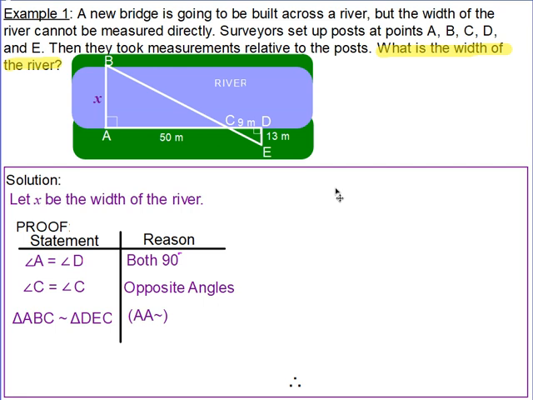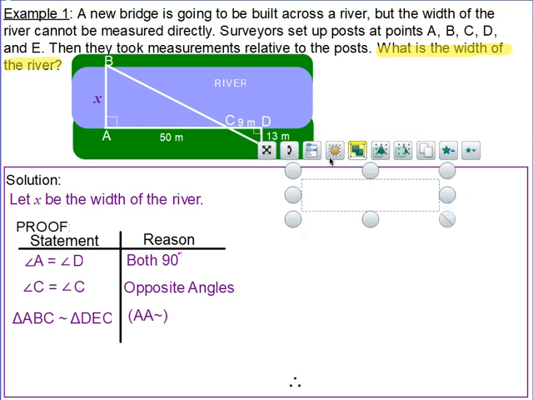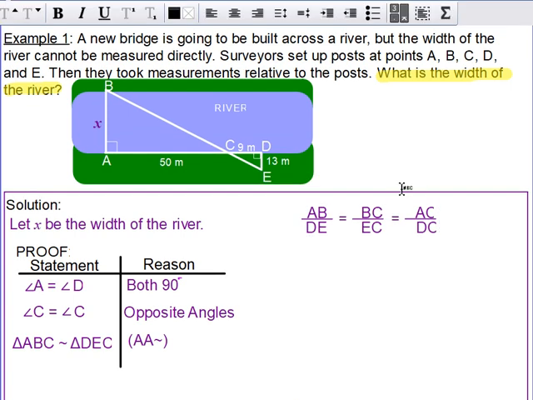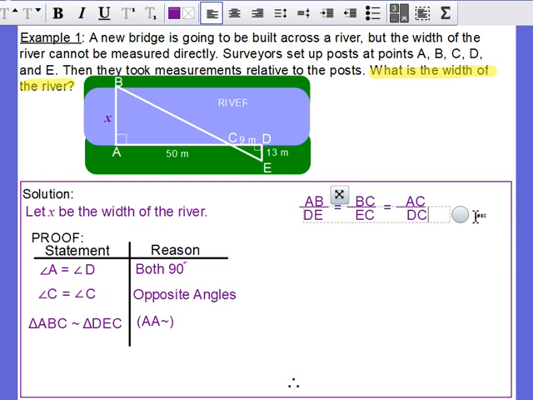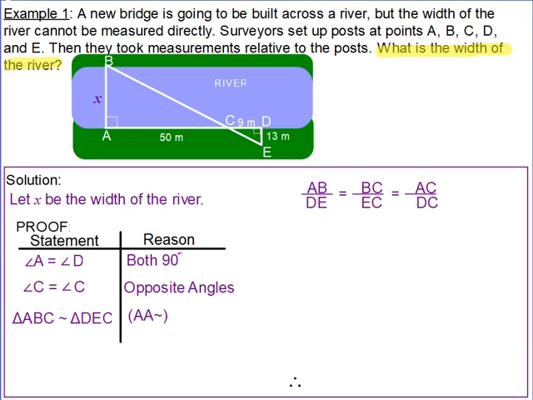Now remember, it's important to be consistent with which triangle. If you're going to choose triangle ABC to be on the top, then all those side lengths must be on the top. And also the corresponding side lengths of the smaller triangle should be on the bottom. So it looks like I put triangle ABC on top. Some of us might have gotten into the habit of drawing a little box here, putting triangle ABC and then triangle DEC. You don't really need what I'm writing here, but some people might like to have it there because it kind of keeps things consistent.